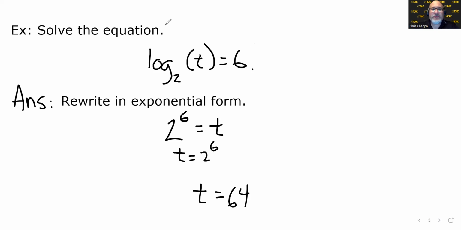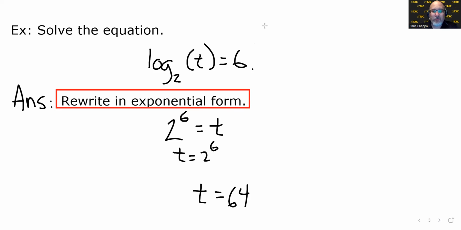Well, that was pretty easy, as long as we know the key move, and the key move in this case was to rewrite in exponential form. Now, this won't always be the first move, but for type 1 logarithmic equations, it will be a move. And remember, by type 1, I mean a logarithmic equation in which some of the terms are logarithms, such as that one, and some of them are not, such as the 6. So you got some logs and you got some non-logs, if you will.